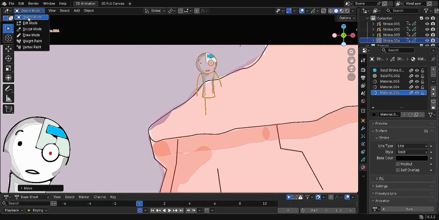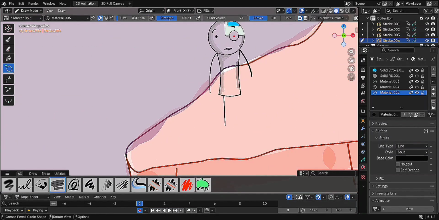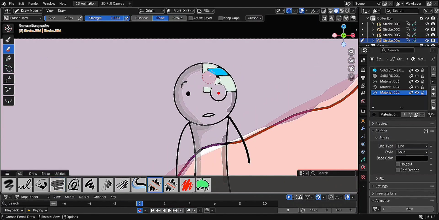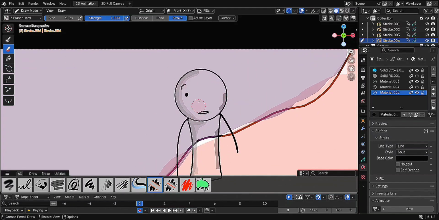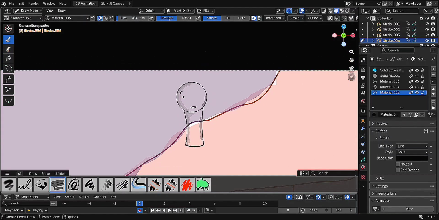Let's break down the walk cycle. Bringing a character from a standstill to walking up to the edge of a cliff requires careful keyframing. If you look at the timeline, I started by establishing the contact positions, the moments where both feet are on the ground. From there, I filled in the passing positions, where one leg lifts up and passes the other.